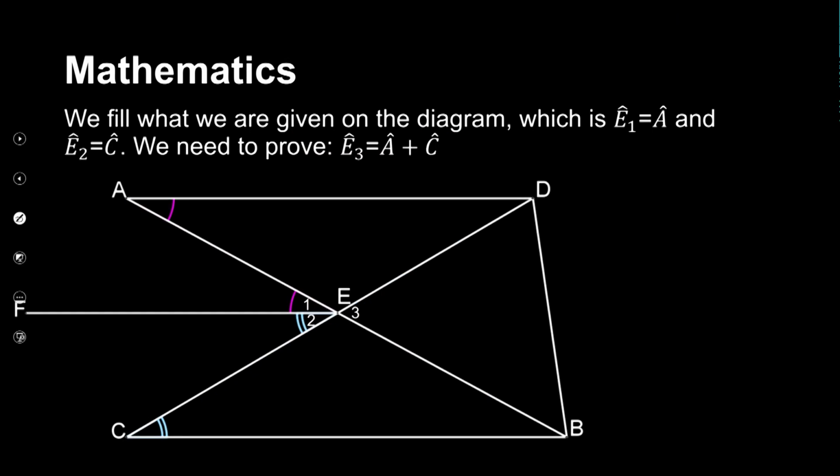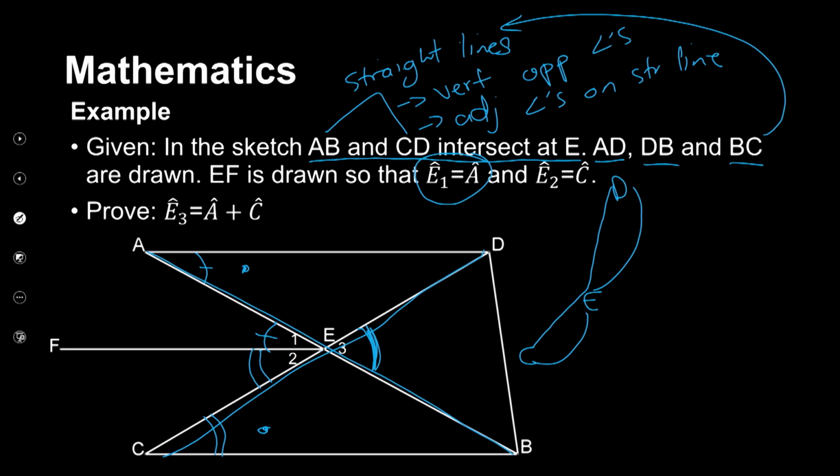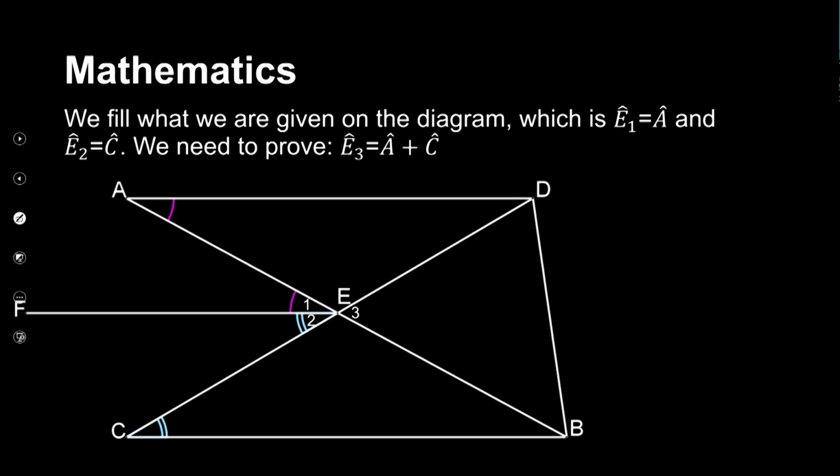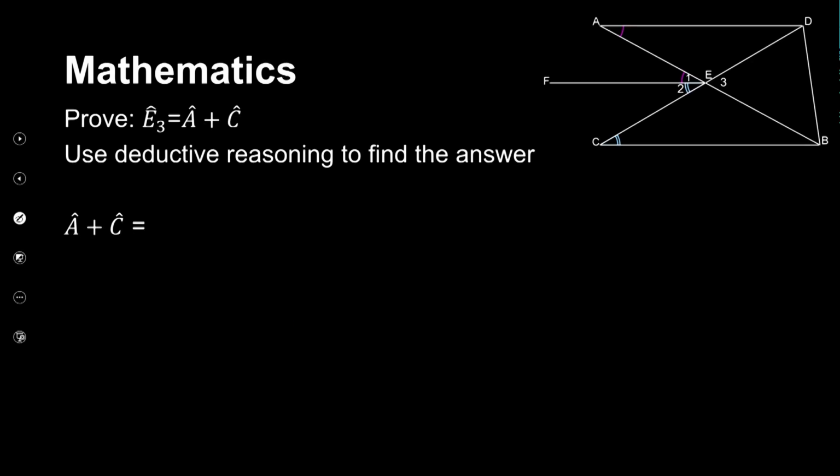Now, whenever we have this kind of a problem, we start by filling in the diagram, right? Filling in the diagram the information that you are given. So you can see I filled it in the previous question here where I was reading the statement. That's exactly what you need to do in your question paper or in your textbook if you are trying to do some homework. And then to apply all of this will then be the deductive reasoning that we are going to make, right? But now with this deductive reasoning of mine, what must be at the back of your head when you're trying to answer this question is, what is the relationship of A plus C, right?